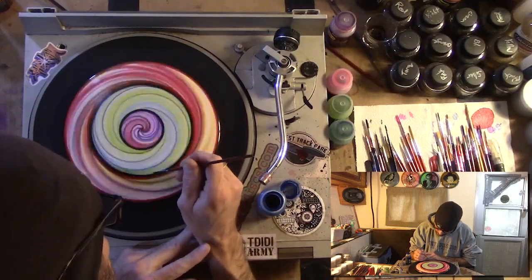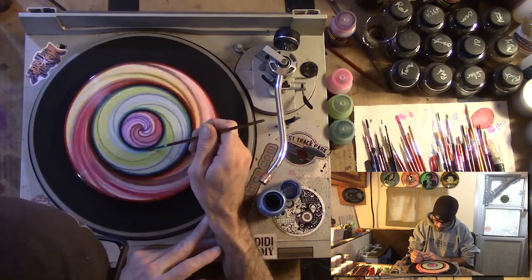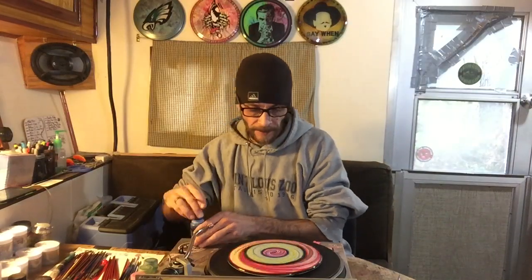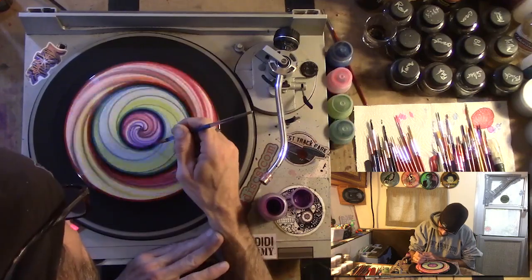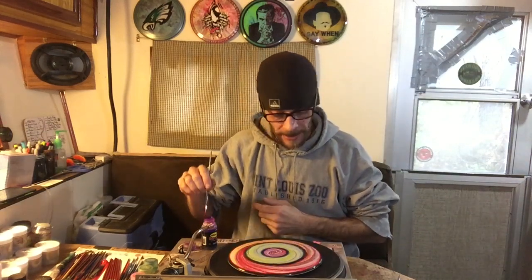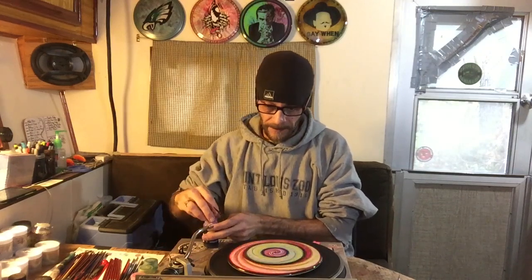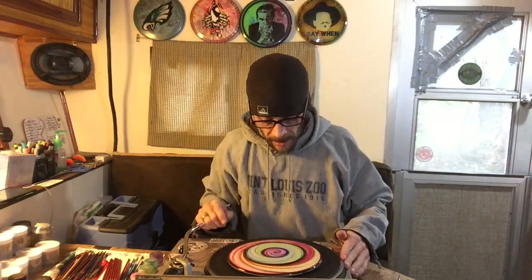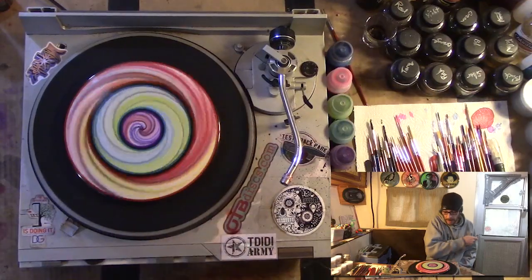Now I'm going to do the same thing with blue in this section. Do I want to do red or purple in the middle? Purple. Oh my god, I'm falling in, staring towards the center. I think I'm done. Just looking at it right now spinning — I like it. They're never perfect; they're always awesome. I can look at it and think of things I wish I'd done better and things that came out super dope. But that, kids, is how to make your own lollipop spin.